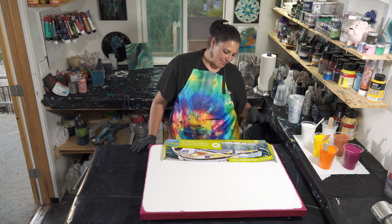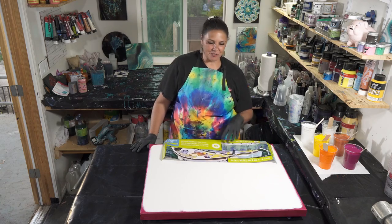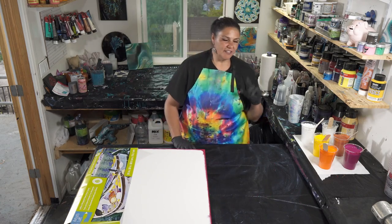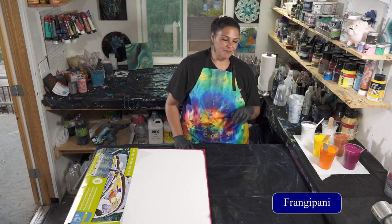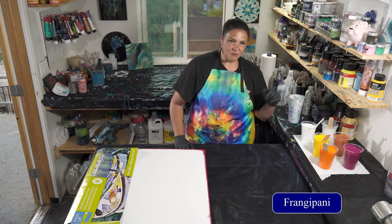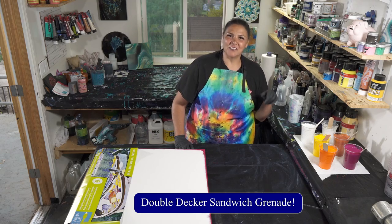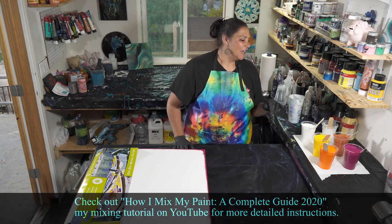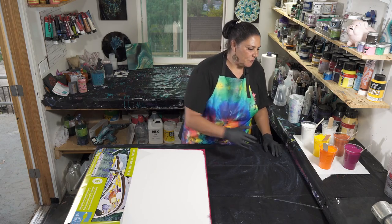Tonight we're going to be playing with a 24 by 30 inch gallery wrap canvas. And I am using the same colors that I used in my last pour, Frangipani, the sandwich pour that we did, the double-decker sandwich grenade, because I'm not quite done playing with those yet. I will go over them real quick for you again.